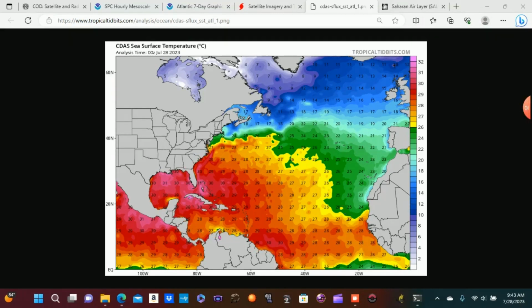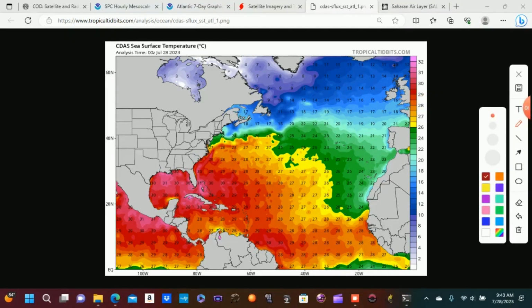And then even within these warm waters, you have a pretty broad swath of 30-degree Celsius waters or warmer. So this is very anomalously warm water for early on in the hurricane season, and that's pretty concerning as we go into our peak season.